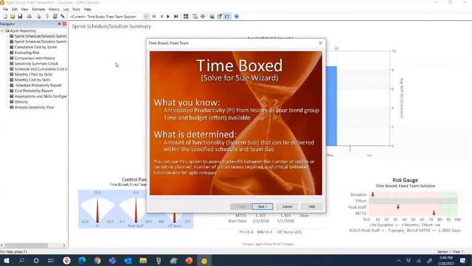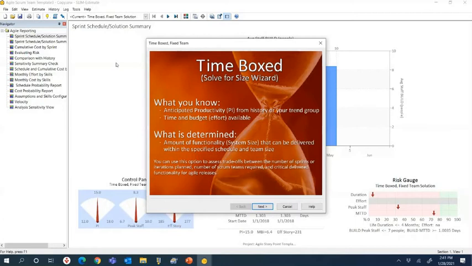And this would be that time box example that I mentioned in the slides. This would be a lot of our Agile clients. And a lot of times we hear, oh, well, we already know what it's going to cost, or we already know how many people we have. And that's okay. We still want to validate whether that information is realistic or not, so we don't go down the wrong path, because we want to avoid getting into a runaway project scenario.